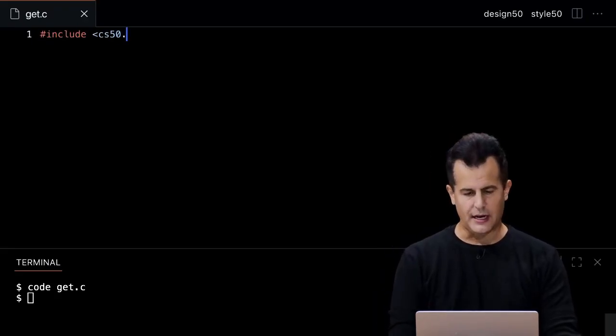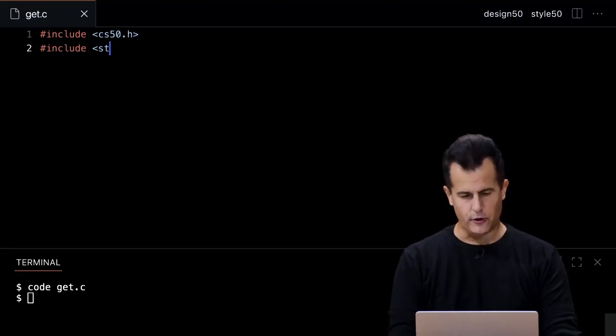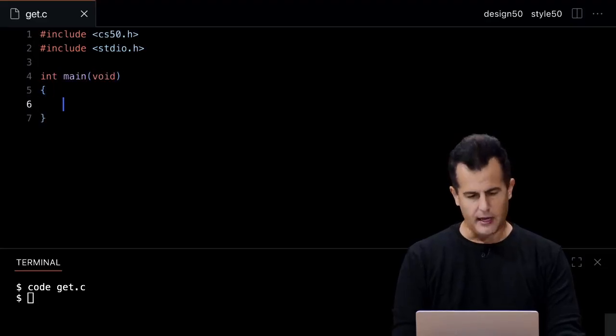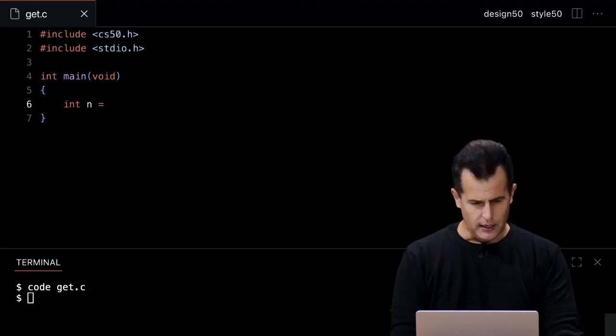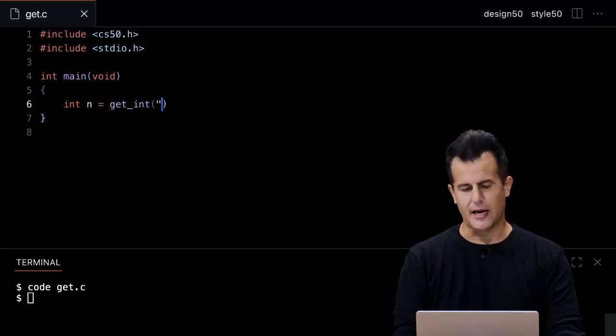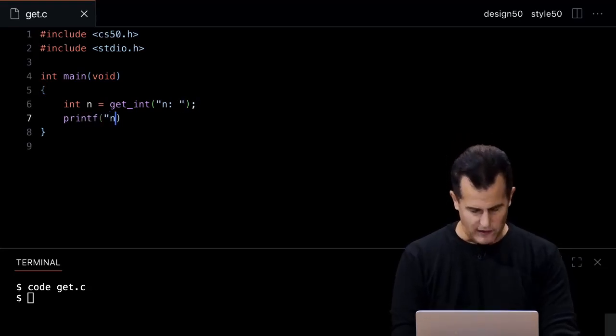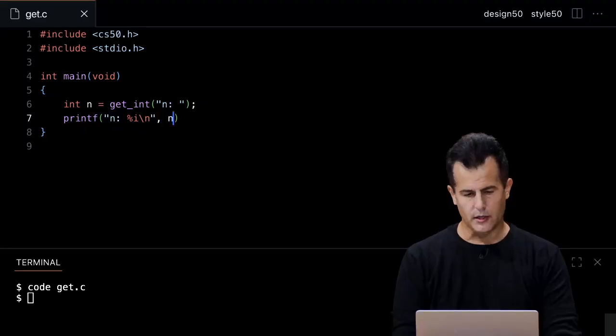Include cs50.h, include stdio.h, and then inside of main, let's go ahead and declare an int n, set it equal to getInt, and we'll just ask the user for the value of n. Then let's go ahead and print out n's value verbatim back by just doing quote unquote, comma n. This program is simply using the getInt function in order to get an int and store it in n.